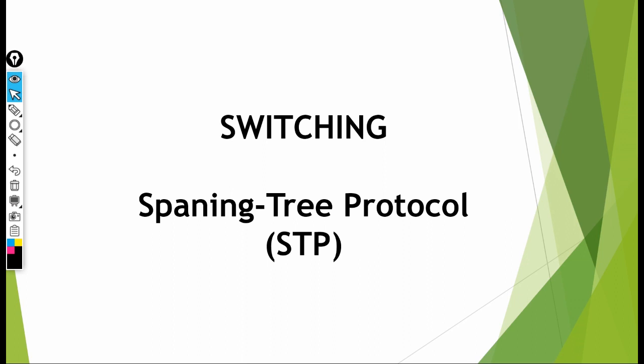Hello and welcome everyone. In this chapter, we are going to discuss spanning tree protocol. STP, spanning tree protocol, is one of the very important layer 2 protocols we have, which is basically used to avoid loops if we have multiple redundant links between the switches. We'll discuss STP in detail, how exactly it works. First, we need to understand the scenario where exactly STP is needed.